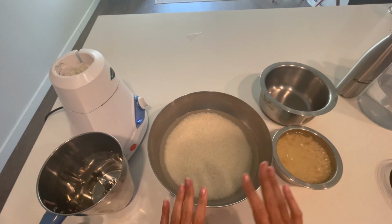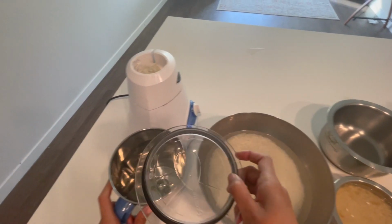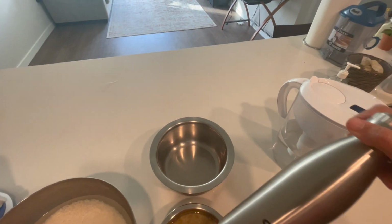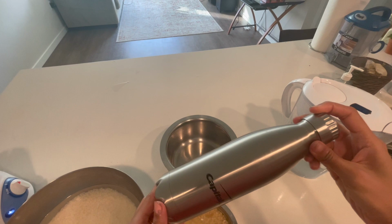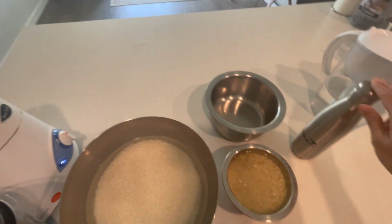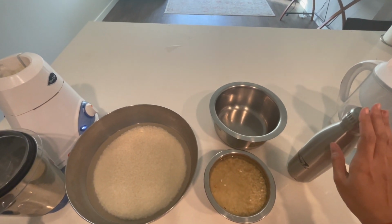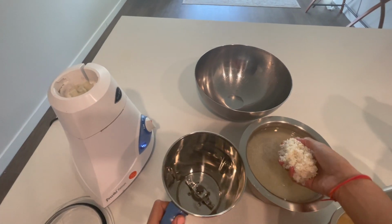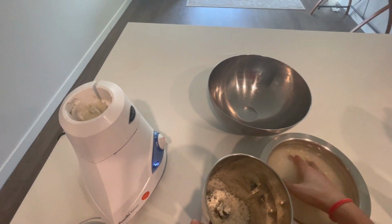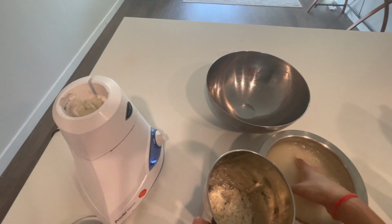So after 4 hours, both the rice and the gram are ready to be ground in the mixie jar. And one thing is, make sure that you have cold water with you. The reason behind having the cold water is that your mixie jar will get hot because of the friction if cold water is not added, and there are chances that your mixie might stop, which we don't want, right? So have cold water with you while grinding the rice.